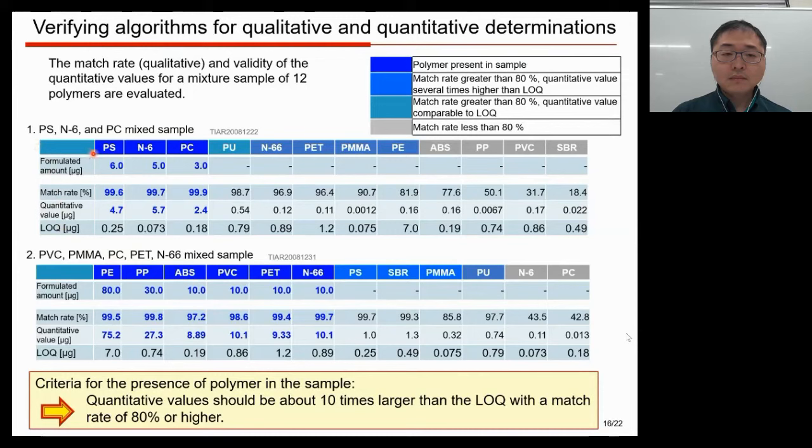In the table, the dark blue color indicates the type of polymer that was mixed in the test mixture samples. As a result, we found that if the match rate is more than 80% and the quantitative value is about 10 times larger than the value of LOQ, then the polymer is most likely contained in the sample with a high probability.